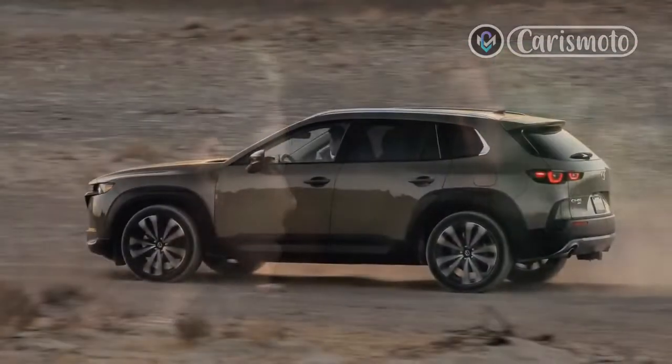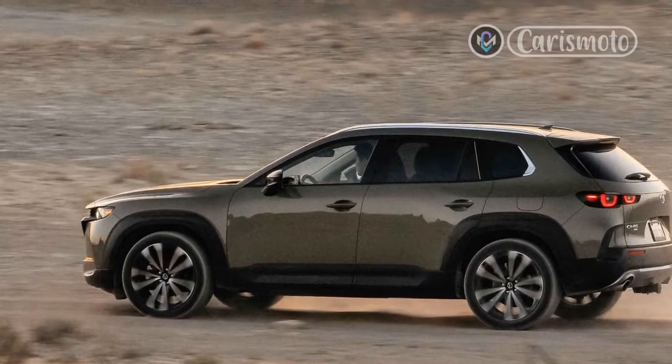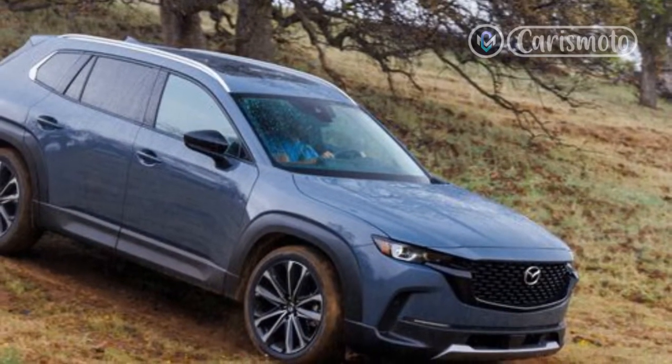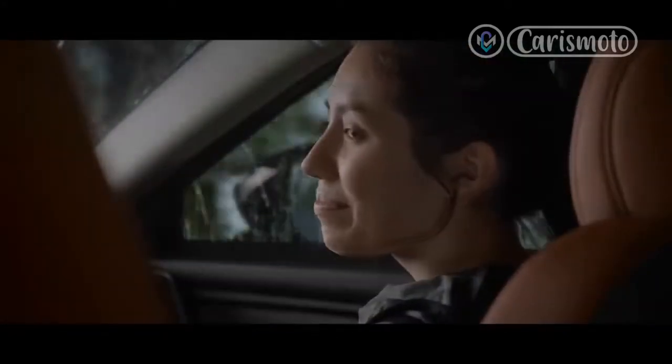Highway Robbery. Myself, two friends, and our things fit neatly into the CX-50, with its cargo area spacious enough to fit our duffels stacked atop one another without blocking my rear view. Our CX-50 is a range-topping 2.5 Turbo Premium Plus model, equipped with ventilated front seats that keep their occupants' backsides feeling breezy. Cool as we were up front, airflow to the rear was lacking — backseat riders griped about being too warm despite having dedicated air vents.